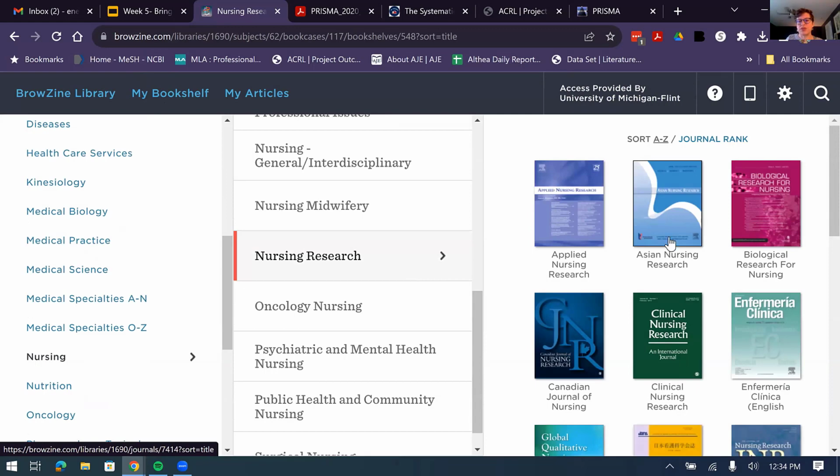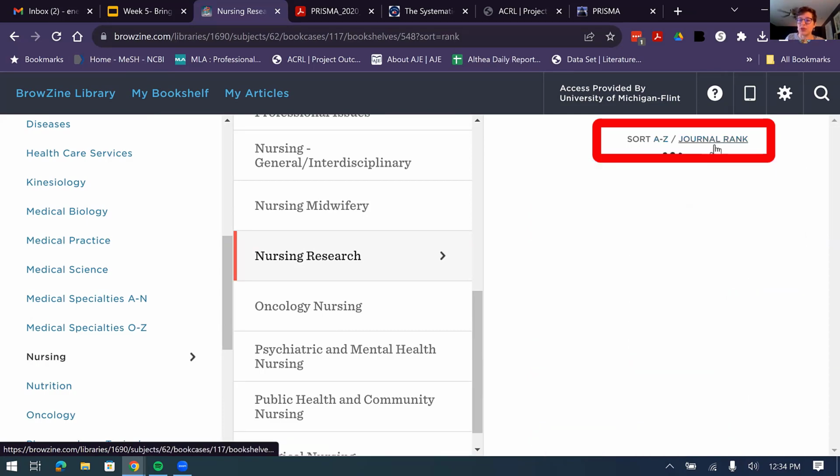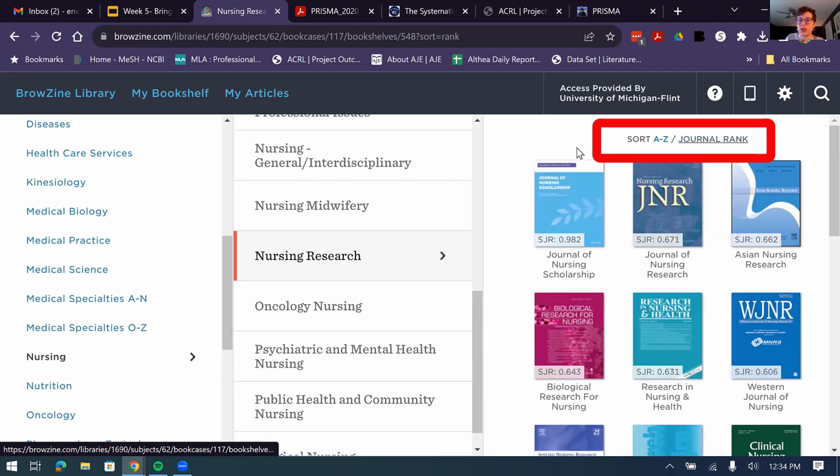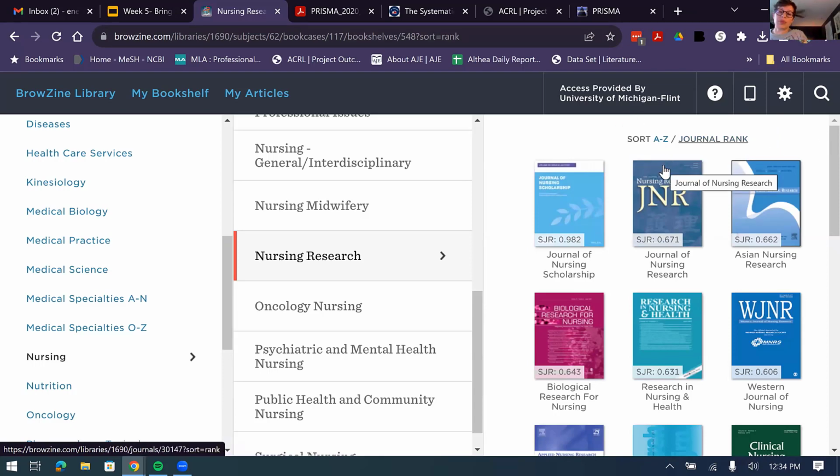What it does is tell us all of the journals that we subscribe to here in the library, and the default is A to Z, but I really like that you can sort them by journal rank. So if you're not sure and you just want some ideas of journals to look into, without having to look through a crazy database full of things, this is a really quick and easy visual way to see in these smaller subsets which journals may be worth exploring.